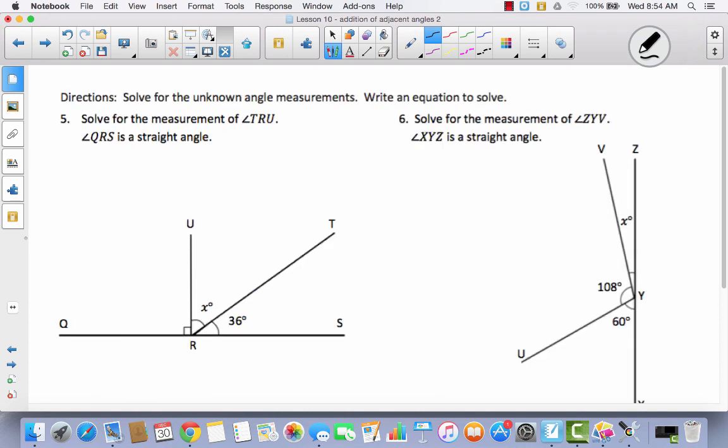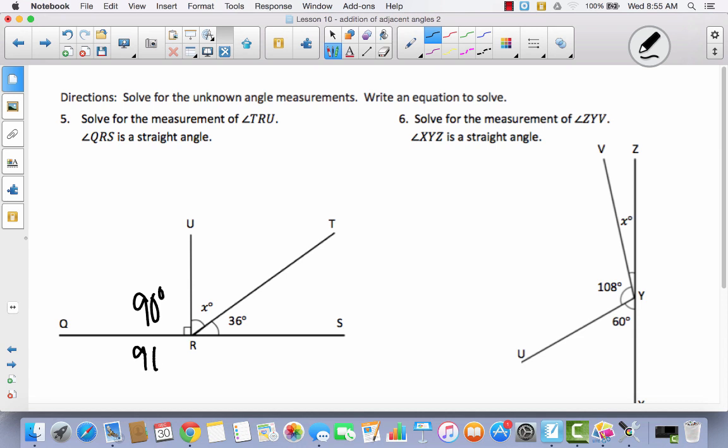All right, now we're going to go into something a little bit more complex here. You can see that we actually have 3 angles here. And even though this one doesn't have any degrees in it, if you think really hard, you'll know how many degrees this is. What kind of angle is this? It's a right angle. So even though it doesn't say, this little mark here is telling us that it's 90 degrees. All right, so let's write an equation here to solve.